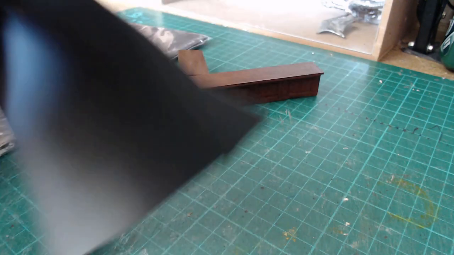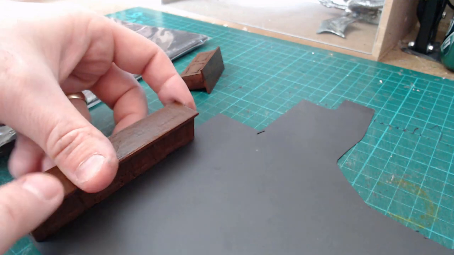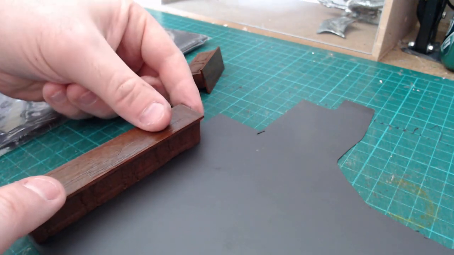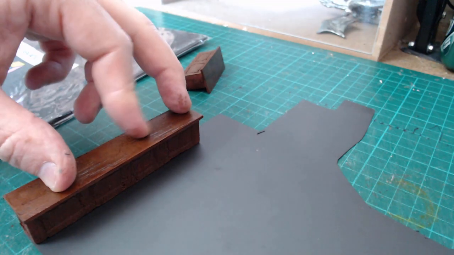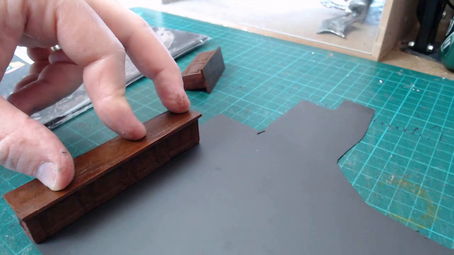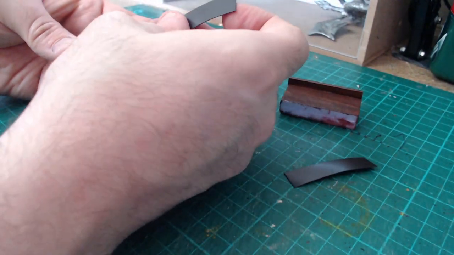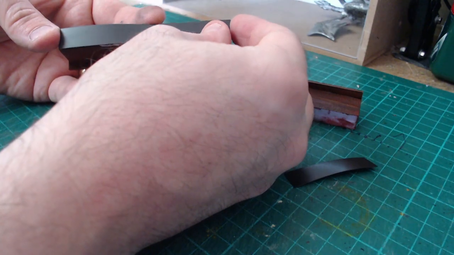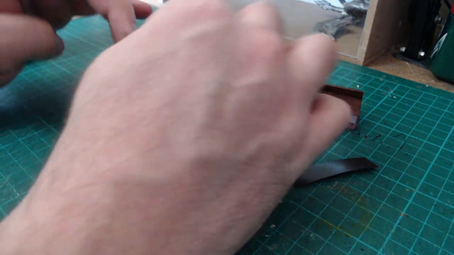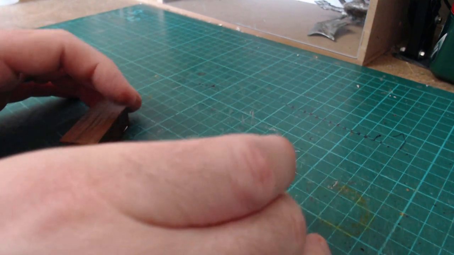Just going to magnetise the bottom of it using this magnetic sheeting material that we used in the cavern build. So you put the bar on the top, make sure the magnetic side's underneath, facing downwards, draw around it, cut that out, and glue it on. Again, making sure the magnetic side, which is the shinier side, is facing down. And that is the bar complete.